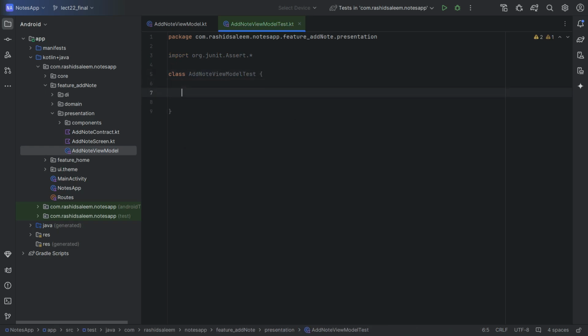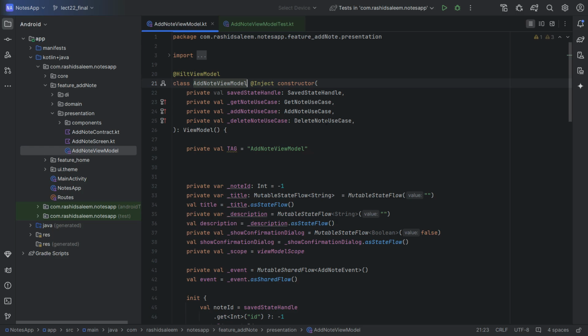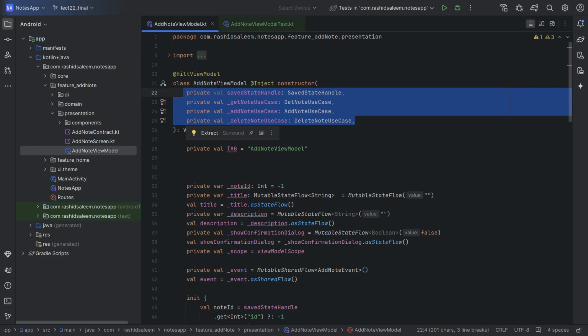Okay, and in here we will understand what are the required dependencies which we need to create the instance of this AddNoteViewModel.